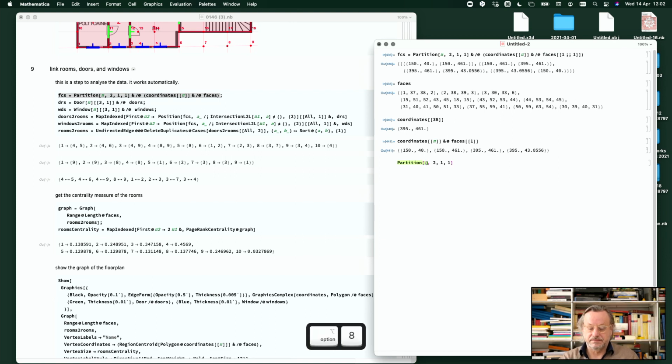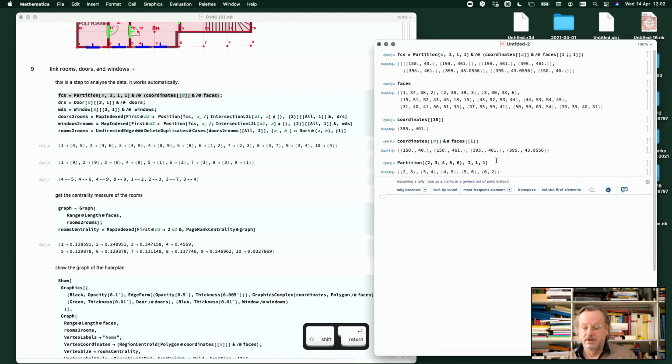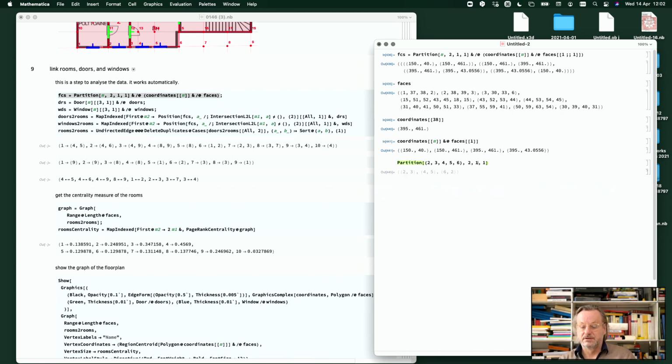Partition says if I have a list of 2, 2, 3, 4, 5, so I put them into 2 parts with an overlap of 1, and I have 1 to make it a loop. So this goes 2 to 3, 3 to 4, 4 to 5, 5 to 6, and 6 to the beginning at the 1. If I keep that off, then the last one is gone. So this is what partition is doing. If I put here 2, then it goes 1, 3, 3, 4, 4, 6, and so on. So this is the overlap.